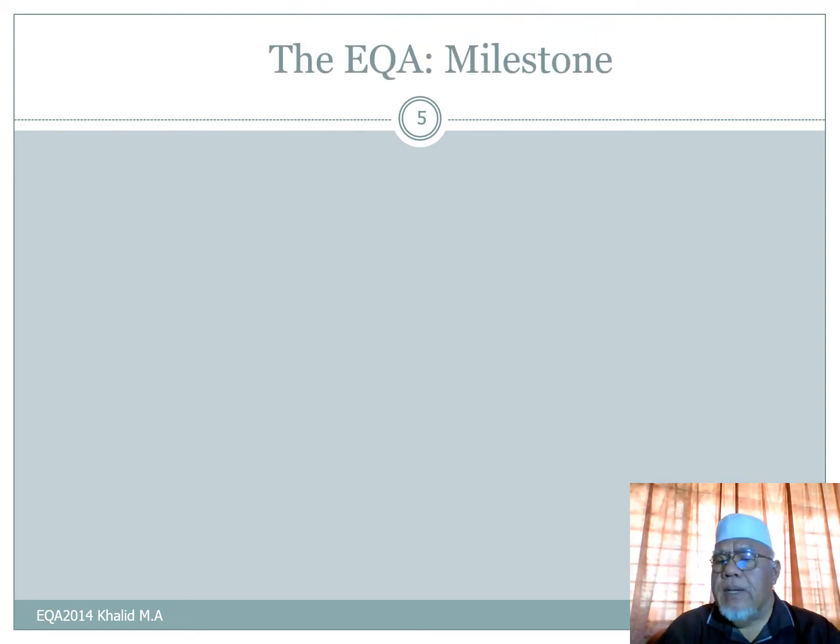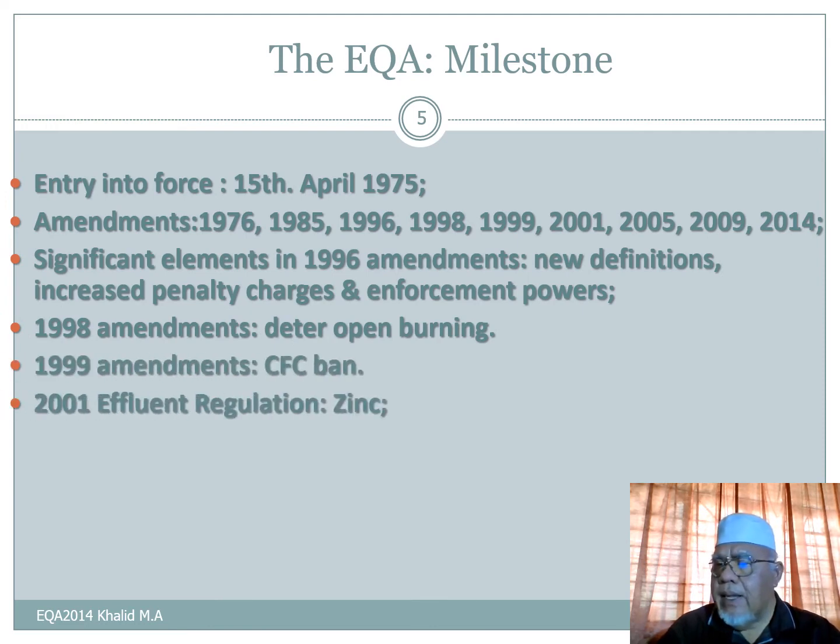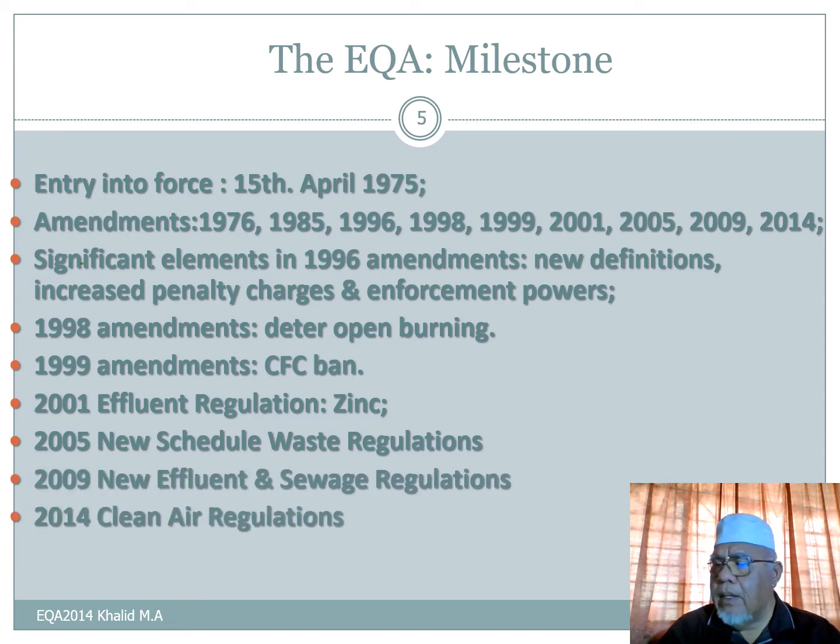So with that in mind, let me give some history of this environmental law called the Environmental Quality Act. It started actually in the late 60s and early 70s when Malaysia was facing a pollution problem, namely water pollution involving various rivers in this country due to the release of effluent coming from the palm oil mills. It was significant, and that started Malaysia, with the involvement of a few other bodies, some of them international bodies, to promulgate a law called the Environmental Quality Act.